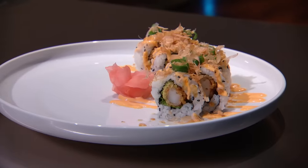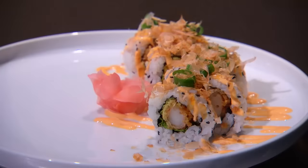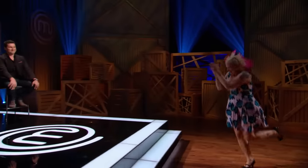And I'm done. Jeremy. Great textures, flavors, the precision of it. It was delicious, so it's a big yes from me. Yes, thank you, chef. It's up to me now, isn't it? You need me to say yes to get this apron. I love what's on that plate. I hope you have some room on that arm for the MasterChef Canada tattoo. Yes! Welcome to the top 14. I won't let you down.